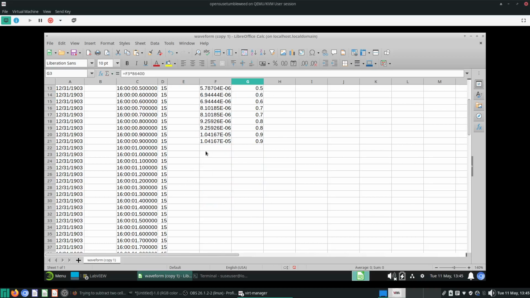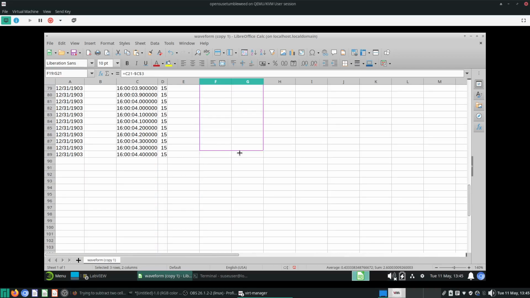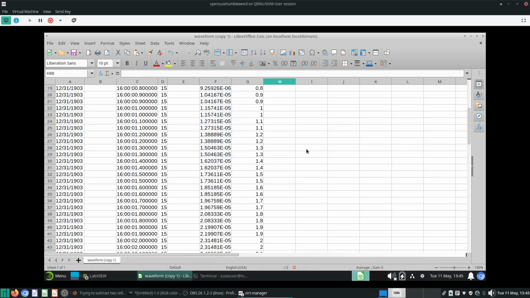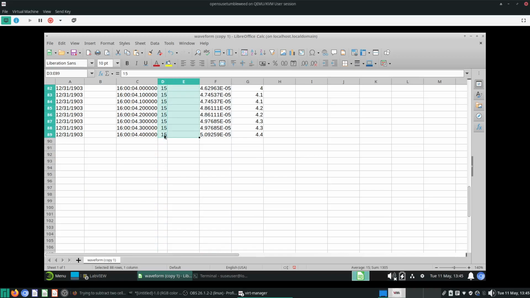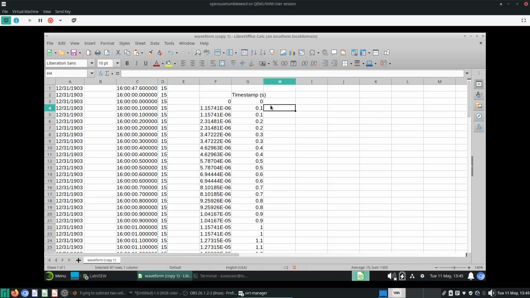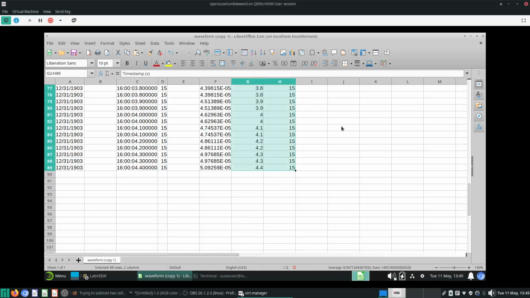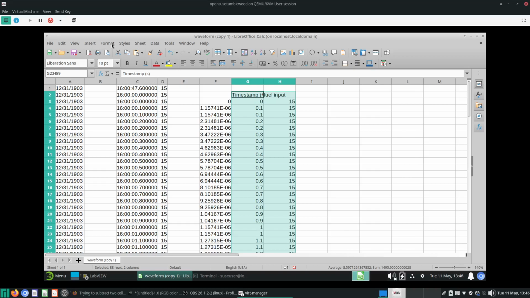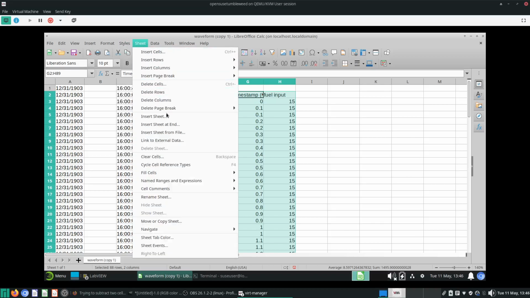This is a lazy way to do it. Of course, there are more sophisticated ways, but if you don't want to go through so much programming, this will suffice pretty nicely. Then if you want to just copy and paste your data over, you can just do it here, and basically you will have your fuel input. This is just dimensionless. I didn't really give much thought, and I can just insert a chart if I want to plot it versus time.